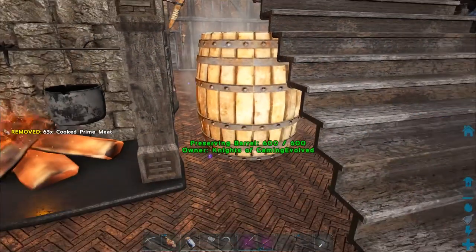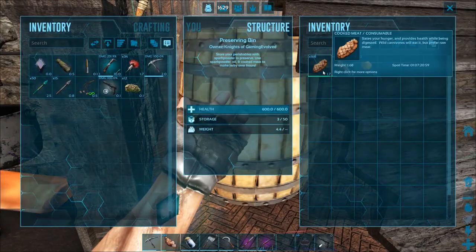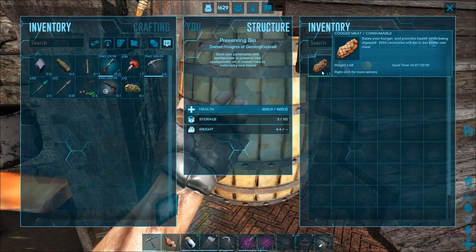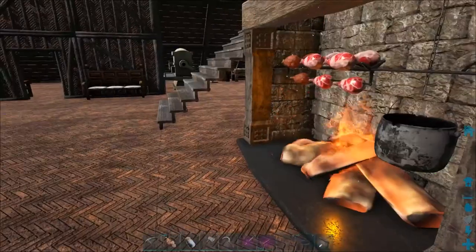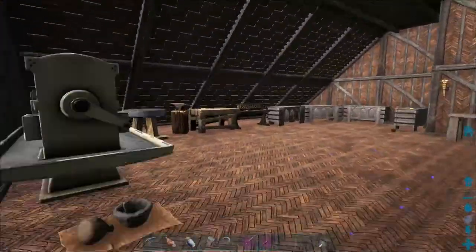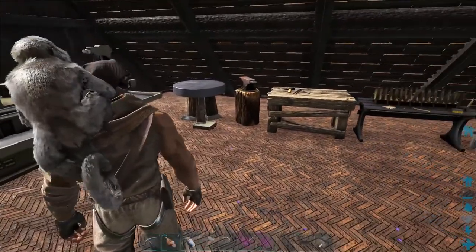Hey, all right, so apparently we now have, instead of a box, a barrel for preserving our meats and making our wicked awesome jerkies. Oh, I need oil. Where's my oil? Hey, Foo? Where did I leave my oil? Somewhere around here.